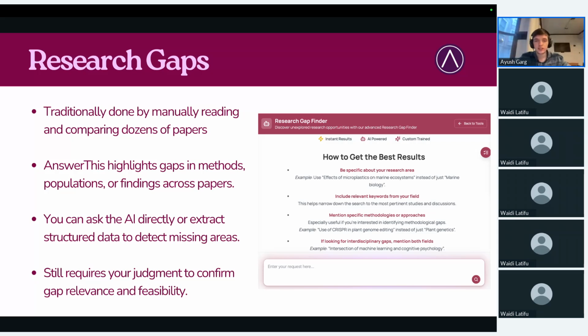With AnswerThis, we're able to do this straight away by prompting it to find research gaps, specify the topic area that you need it in, and then go ahead and search. And you will be able to get a multitude of research gaps backed by over 20 citations. So you can go in, you can view the source, you can see where the research gaps have come from, and you can evaluate on where you want to go from there.